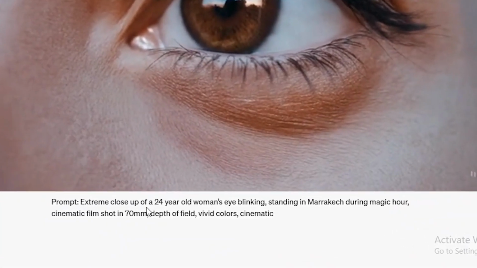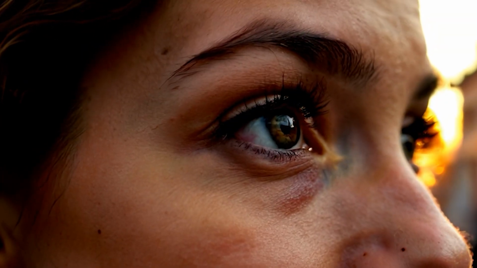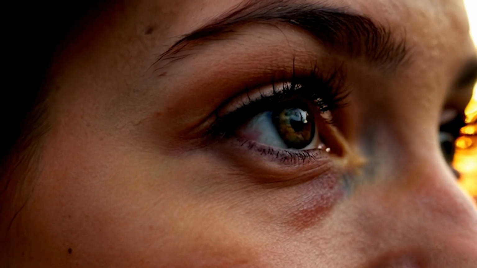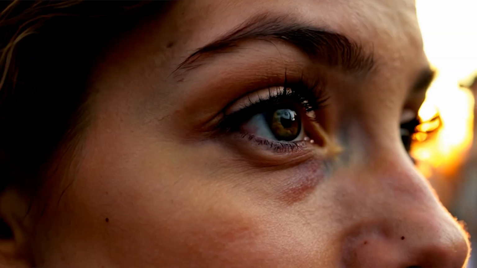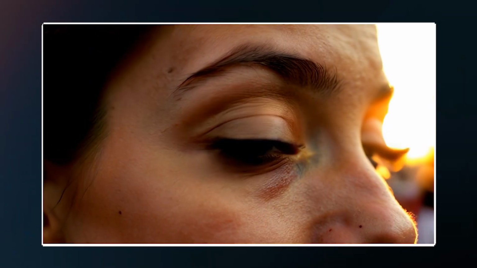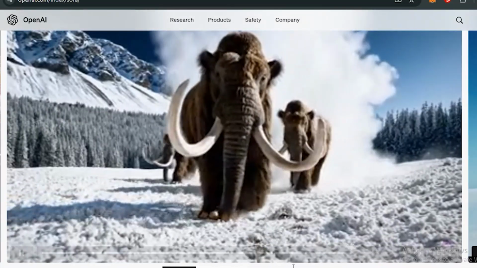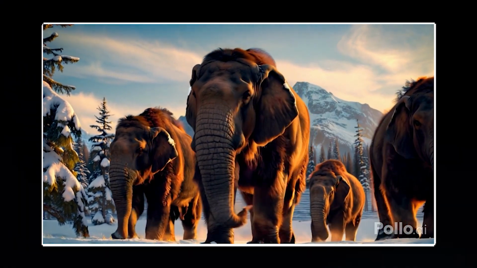Now let's try this eye close-up prompt and see what we get out of it. Okay, so here is the output, and the first thing I noticed is that the skin textures on her face remind me of Minimax. Obviously this is a completely different tool. If we look at this closely, you can also notice the red veins in her eye and the eyeball movement, and there is a slight reflection in the eyeball. And if you look at her nose closely, you can also notice some tiny hairs on her nose. So this is capturing every single detail. Now let's try this prompt where these elephants are moving towards the camera. And here is the output, and the thing that impresses me a lot is the video quality.